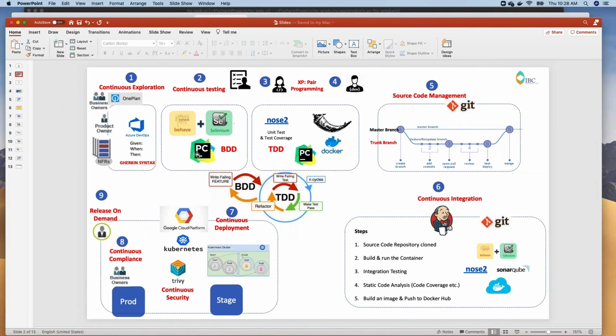So if you look at this picture, traditionally we are aware of development happening first and then testing. But if you see here, because of BDD, we have left shifted and we have testing happening first and then development. This is a very big cultural and mindset change where these testers would proactively work with the product owners and also the development team to take this acceptance criteria, which was written in Gherkin syntax, and automate test cases.